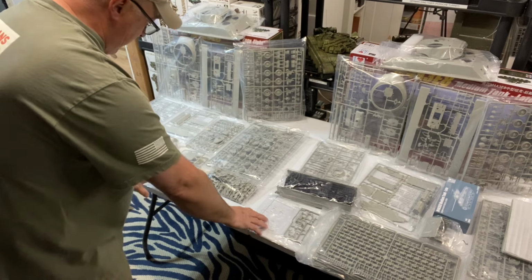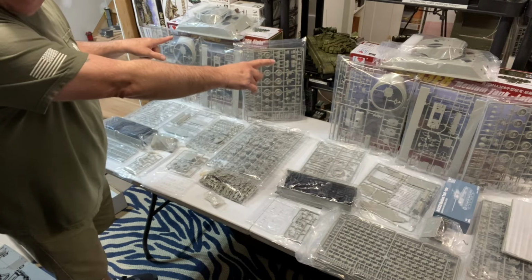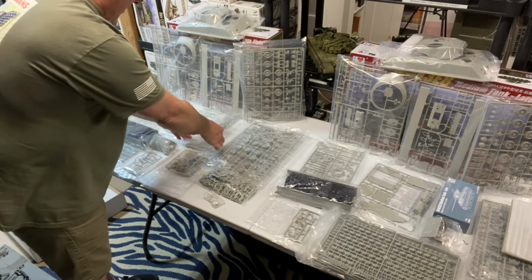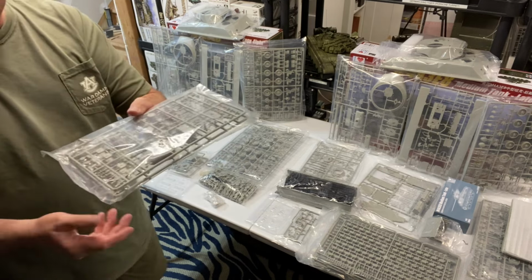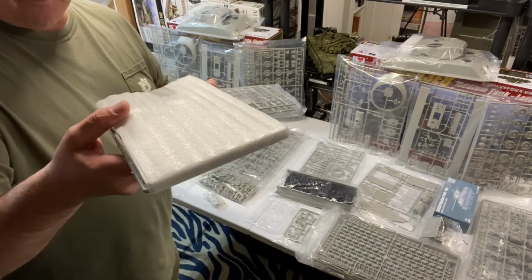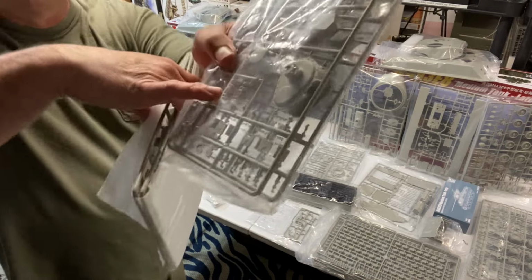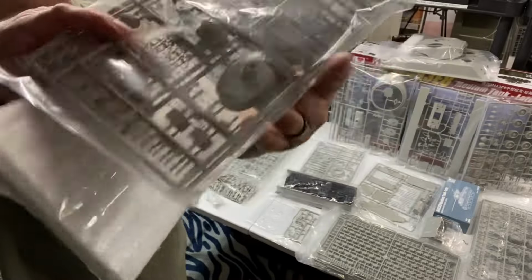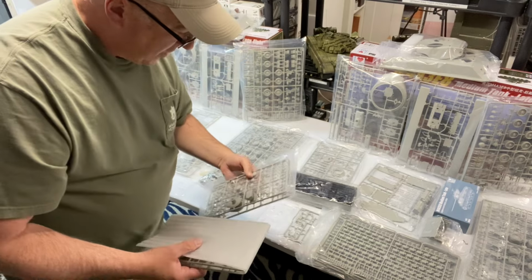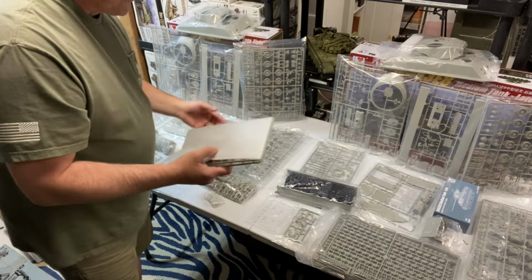The clear parts are the same. The hull, the upper hull, and the turret cast numbers are the same. There's no difference there. I did notice a difference in this packaging. This one comes in a plastic bag. And on the late version, it comes in a plastic bag, but it's also wrapped with this foam for protection because you do have some very thin guards and things like that that go around the headlights and all that kind of stuff that need protection. But being packed this way, it doesn't appear to be damaged. So these are the same parts.